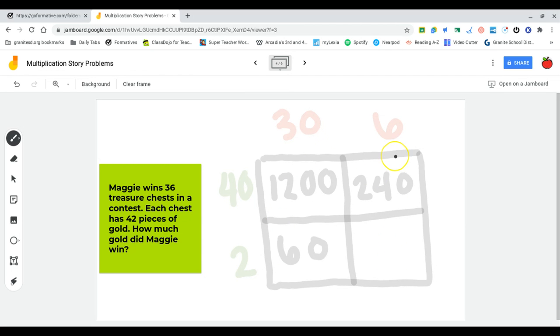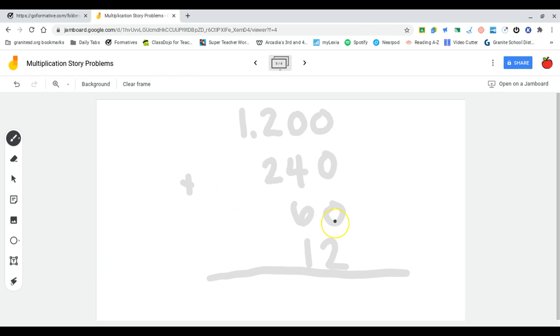And then my easy box. 6 times 2 is 12. I'm going to take all of those numbers and add them up. So I'm going to start in my ones column. 2 and a bunch of zeros is 2. My tens column, I have a few numbers, but I know that 6 and 4 make a 10. So there's my 10 plus 1 more is 11. So I regroup the 1, and then my 1 for 11 goes under here. Moving on to my hundreds place, 2 plus 2 is 4, plus 1 more is 5. And my thousands place is a 1, and there's my answer.